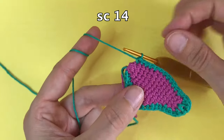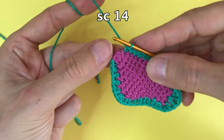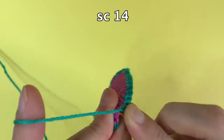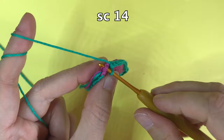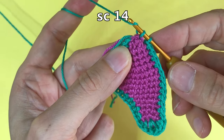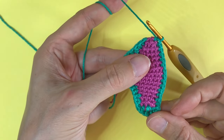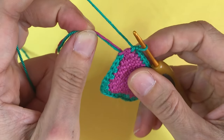So this is how it looks from the side. We have 13 now, so the 14th goes here, actually properly into the side of the last round. So I just catch a loop here on the very corner. Just any loop, really, it doesn't really matter. Any loop from the side of the round, side of the stitch. So now we have 14 single crochet, and now we crochet through both layers of this last round.